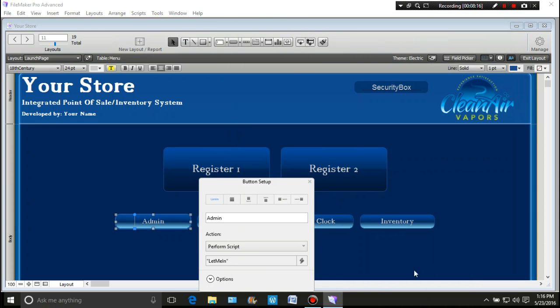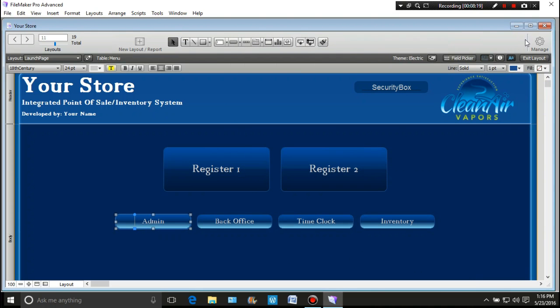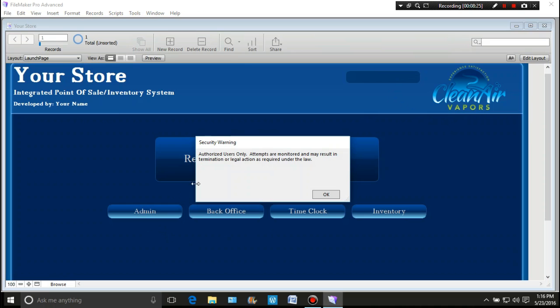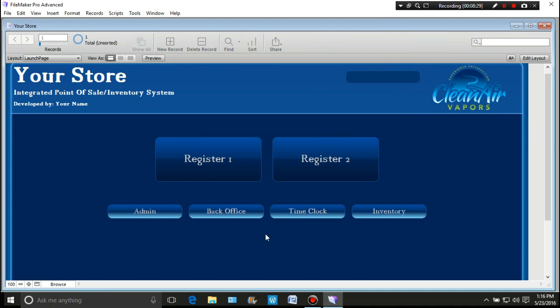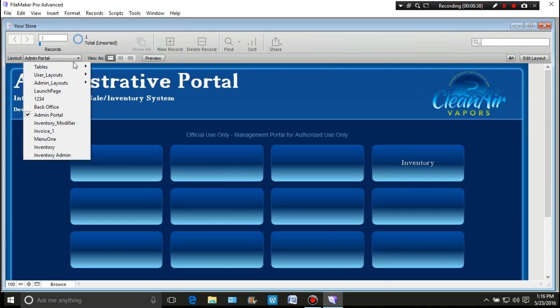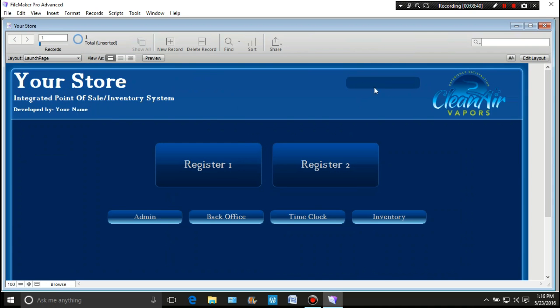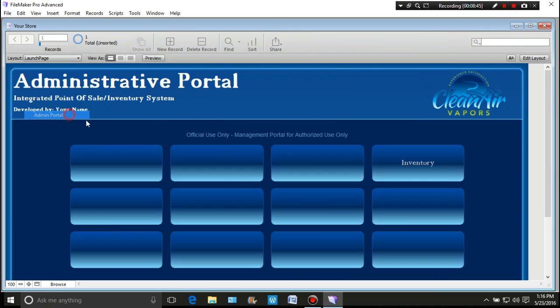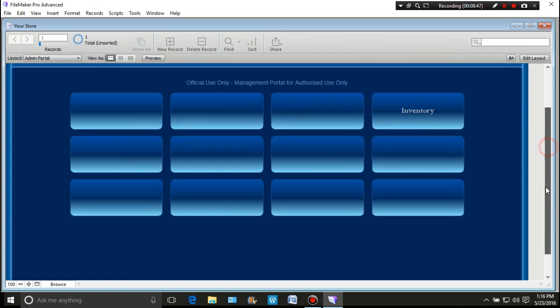If we go ahead and save that and get out of there, and we exit this, and now we have 1, 2, 4, 5, and we press that button. Authorized users only. See, and it erased it right away, and it's not blinking, which is really good. So now we're just gonna go 1, 2, 3, 4, and there it is. Now if you go back to the launch page, see, it's gone. It erased it. And then you go to the admin portal and you're like, okay, well, here it is.